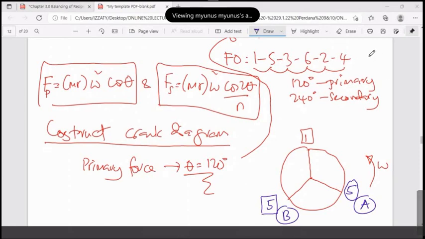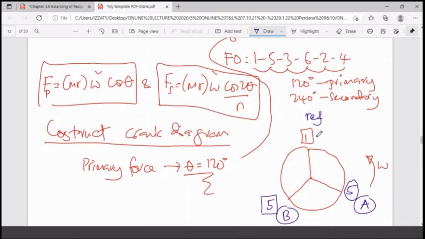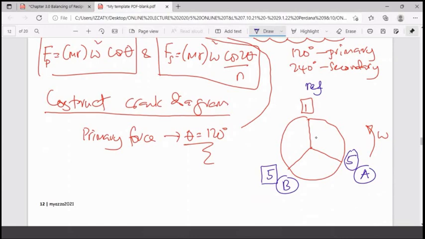Because omega is clockwise, it is correct, yeah? Because this one is rotating clockwise, and this is the reference. So if you put 5 here, what does this mean? If I put 5 there, what happens to your firing order now? Your firing order will start with what? This one will be the last one. Oh, you need to change the direction, right? So the direction will be that way.